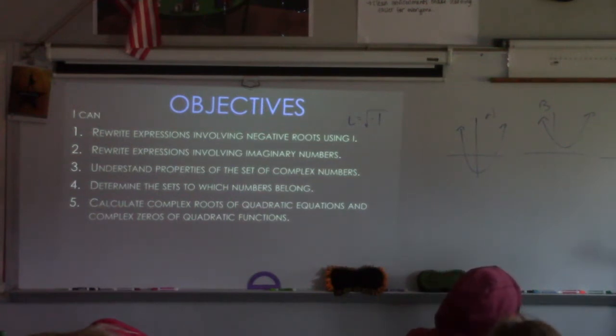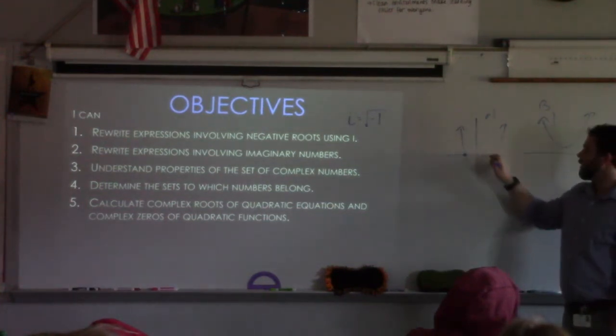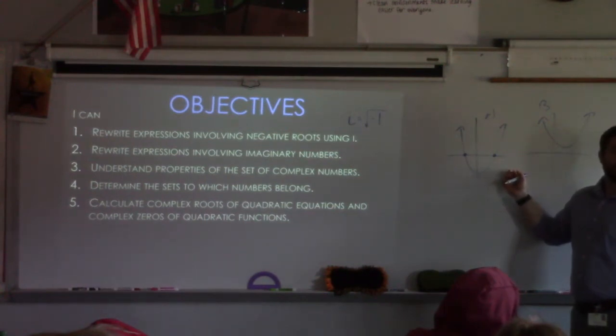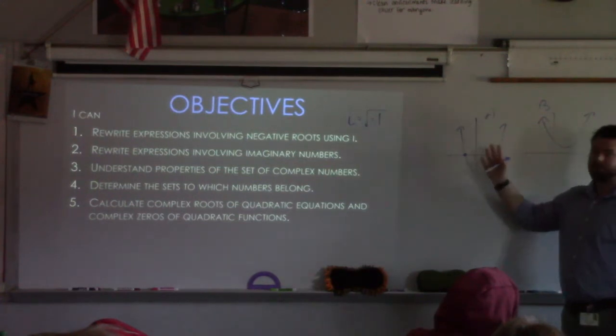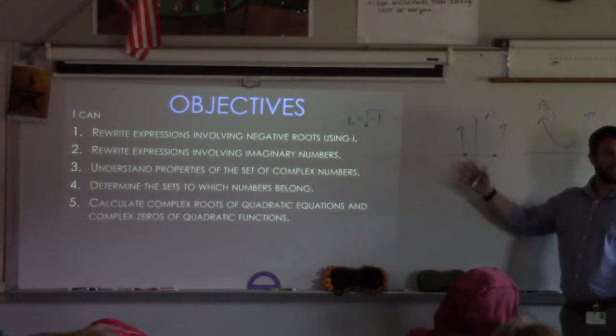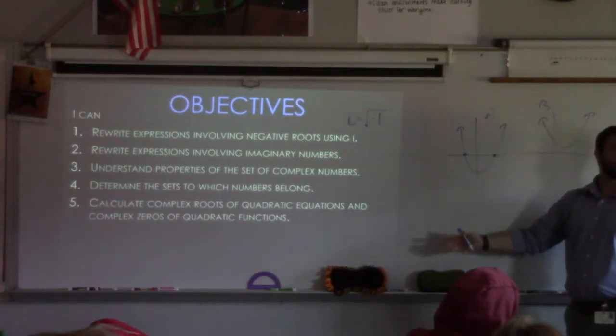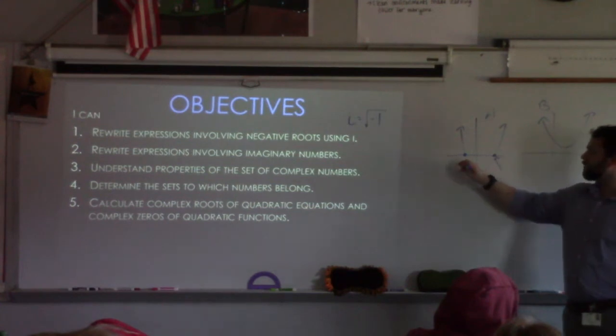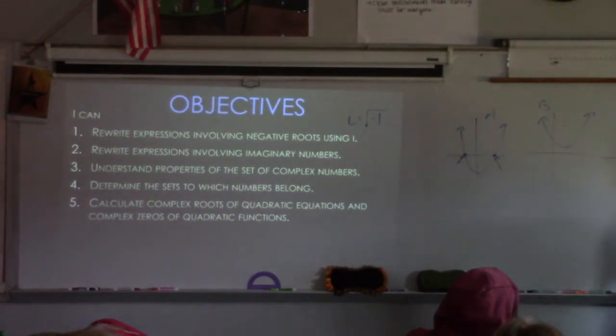Typically, we would be on the x-axis, but I want you to think about this. If it is hitting the x-axis, does that mean it's imaginary or does that mean it's real? Real. Remember, every number on the Cartesian coordinate system is a real number. So these roots have to be real. So if we're not touching the x-axis, how many roots are there always going to be?